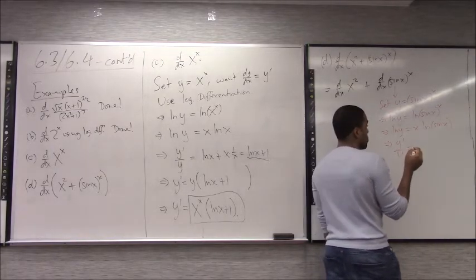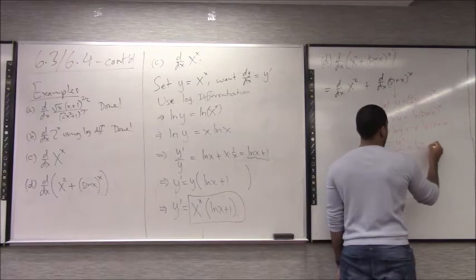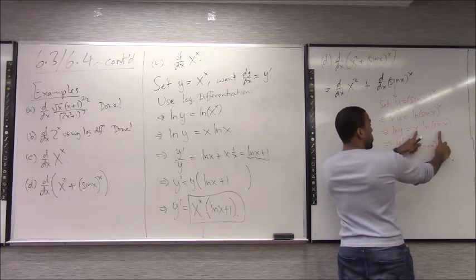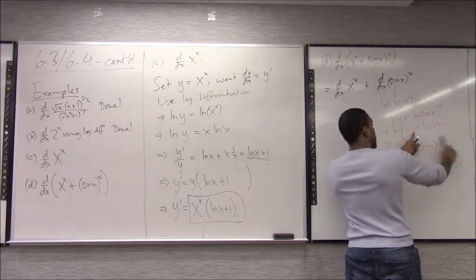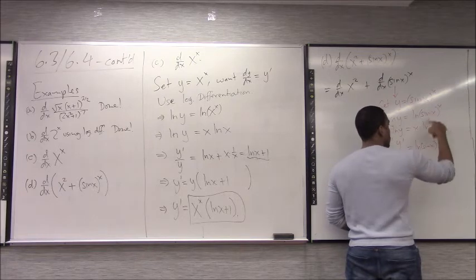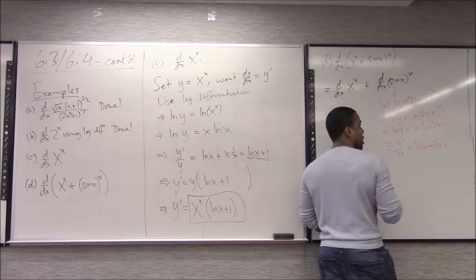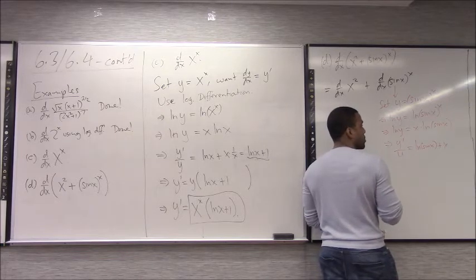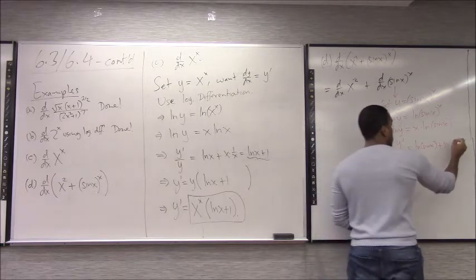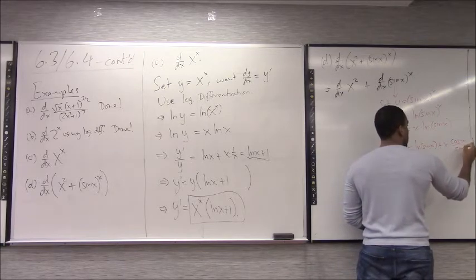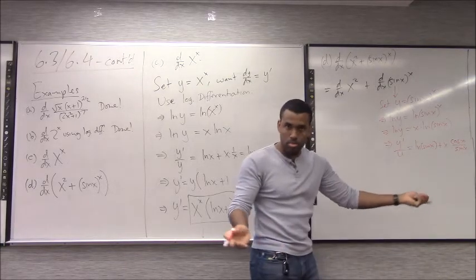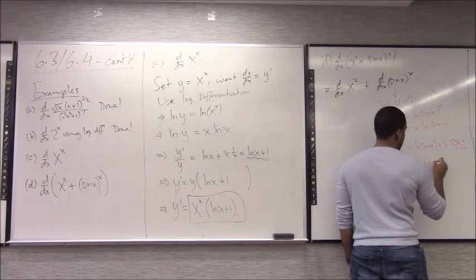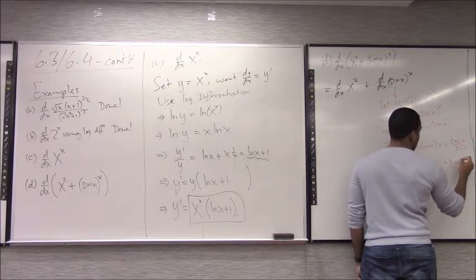So ln sine x plus, right, you have to apply the product rule. You have x times something. These are two functions being multiplied. So you differentiate this, leave that, then you want to differentiate this, leave that. So that's x times what's the derivative of this? Isn't it cosine x over sine x? Yeah, it's cosine x over sine x, right? u prime over u. Don't forget the rules here. That you can write as cotangent if you want, which might just be easier to write down. So this is x cotangent x.